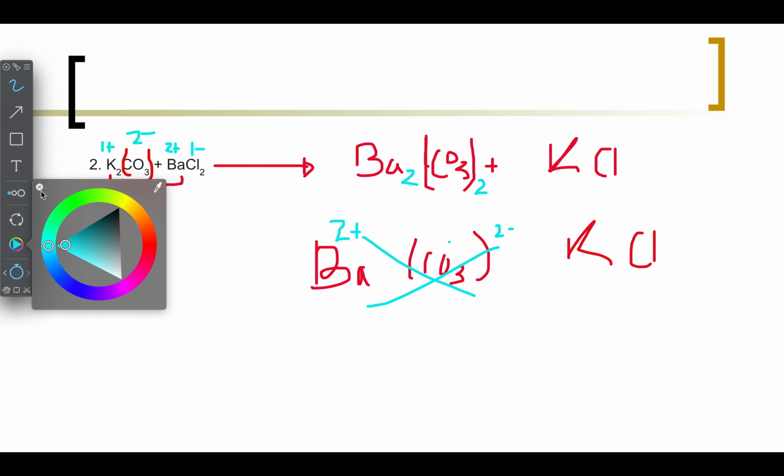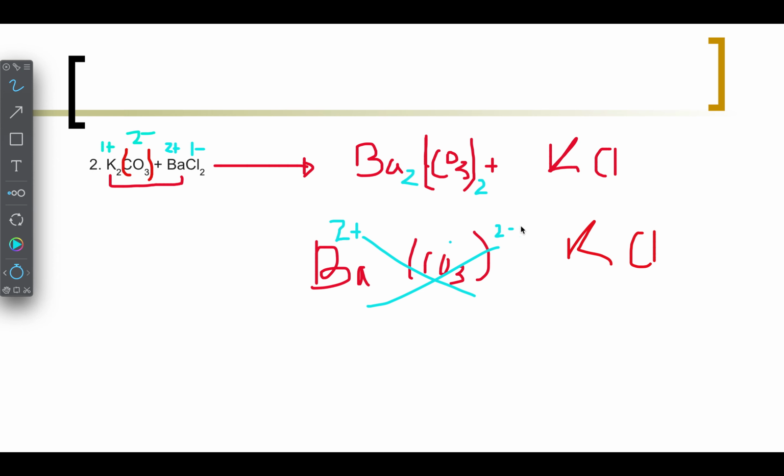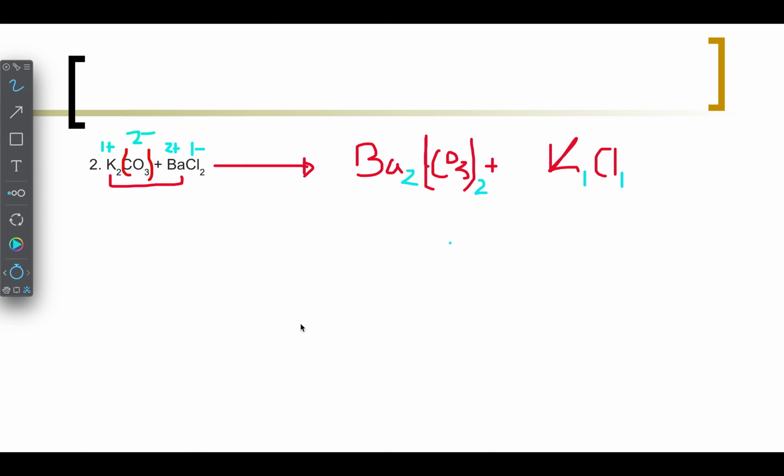And let me change to blue. Potassium we know is a 1 plus. Cl we know is a 1 minus. We're gonna swap them. So this just stays KCl, right? Okay, so now we fix the charges, right? So now all we have left to do is balance our equation. I am just gonna cut off some of this. I don't really want to redraw it again, guys. So I'm just gonna remove these little pieces and write the subscripts in. So we're just in our final part of balancing our equation.